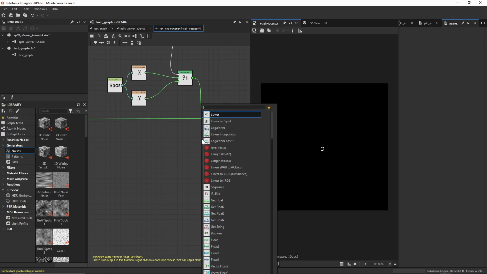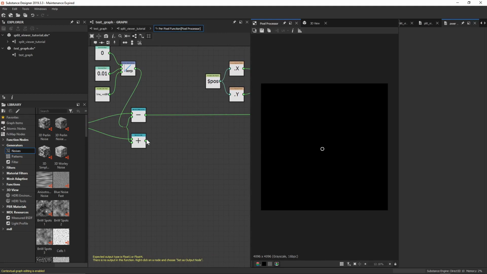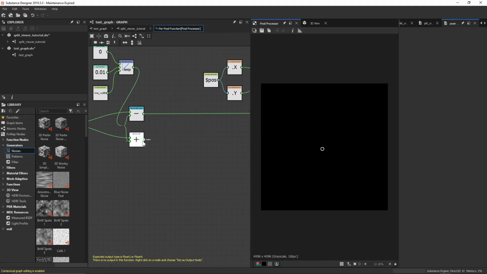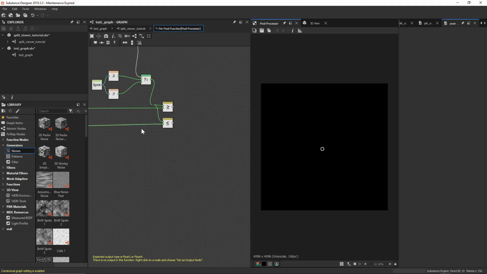And then I'm going to search for lower or equal. And I'm going to do the same exact thing, just plugging this one into our first option and plugging our plus or addition node here into the second option there. So what are we saying here, right?